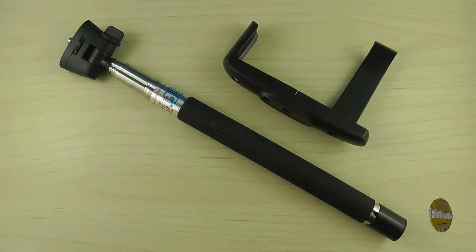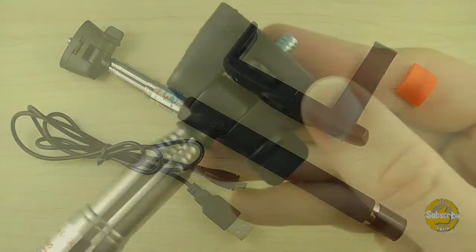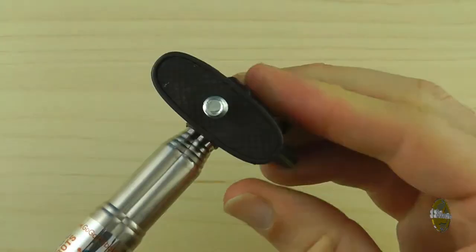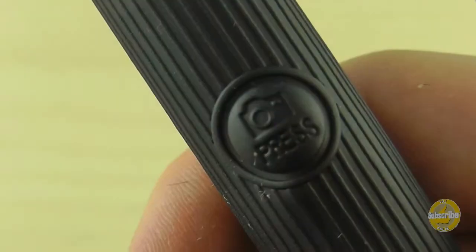Packed in the box is the stick itself, a large cradle that we'll come back to later, and a micro USB cable. The head can pivot around about 220 degrees, and there is a button on the handle that has a very satisfying click to it.